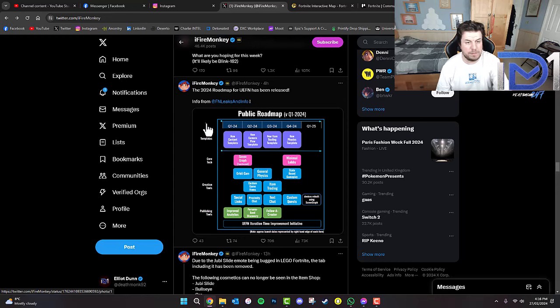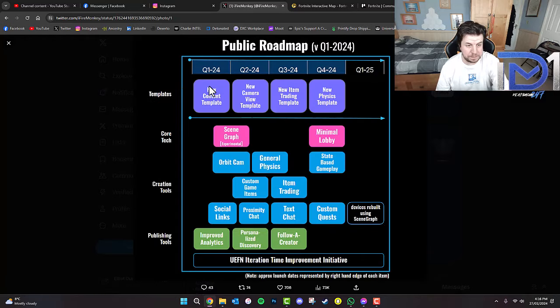Apparently, the 2024 roadmap for UEFN has been released from FN Leaks and Info on X. So as you guys can see, down the left hand side here we've got what we expect to see during the first quarter of 2024, i.e. now. Quarter 2, if I'm not mistaken, is from April till June.